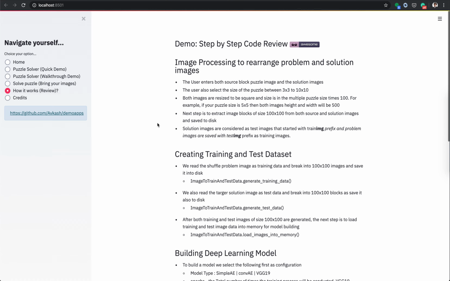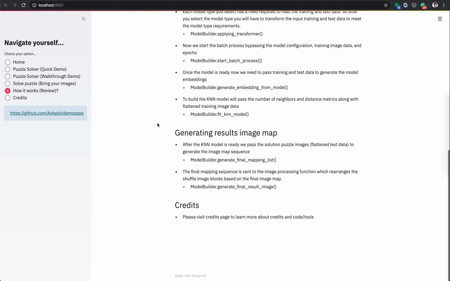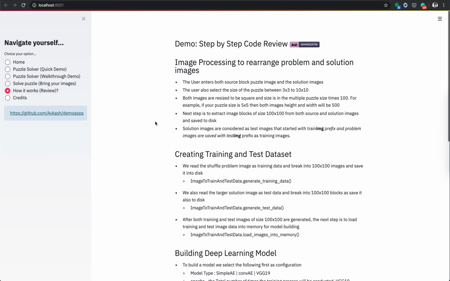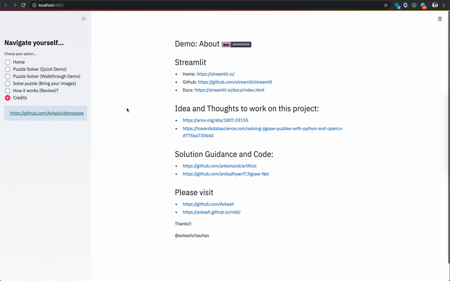I would suggest you please review the details about how everything works. You can earn credits. As I mentioned, I'm using Streamlit here. I looked into various blogs, and the idea came from there. I am using source code from these two solutions a lot, and building this solution. So that's pretty much all I have.